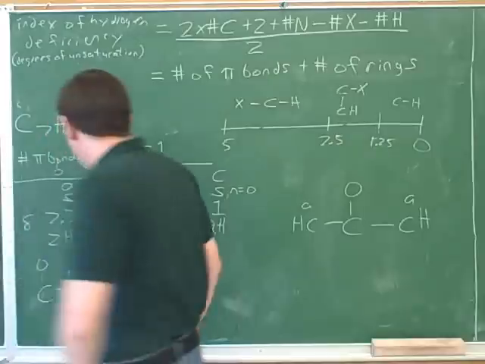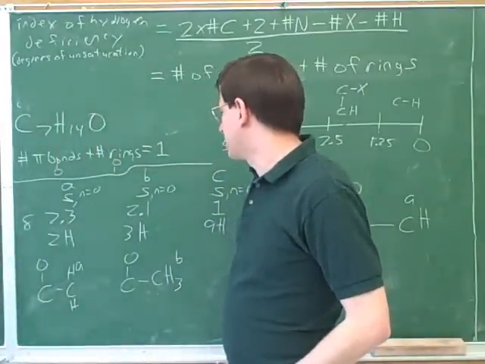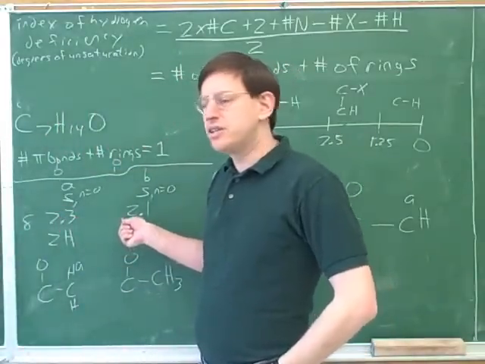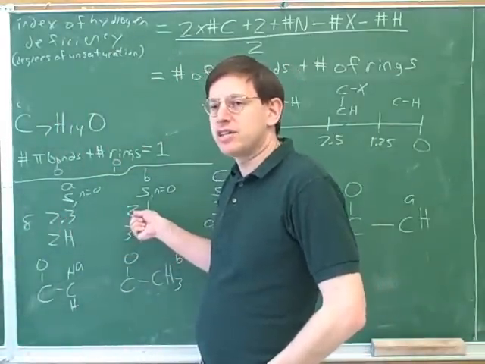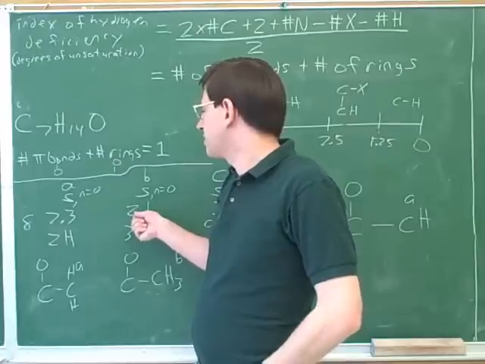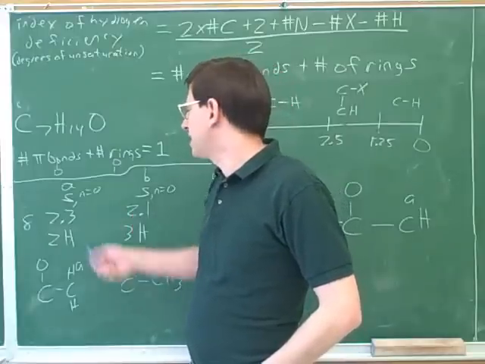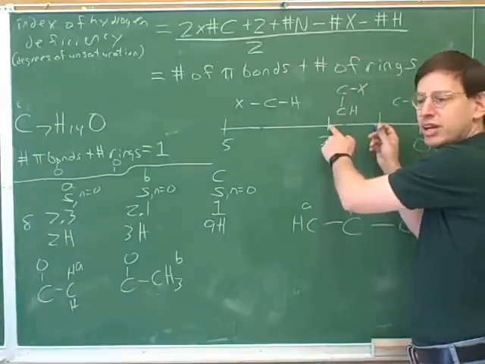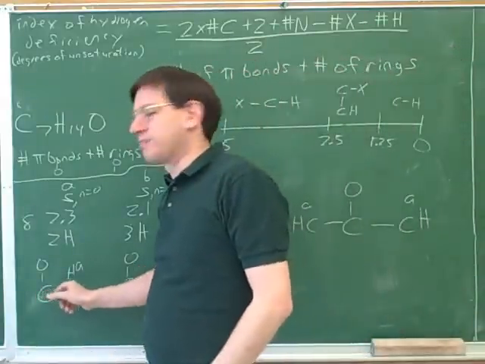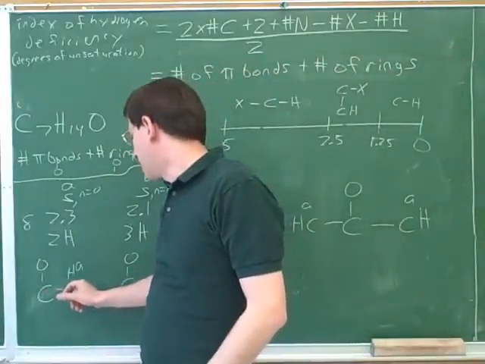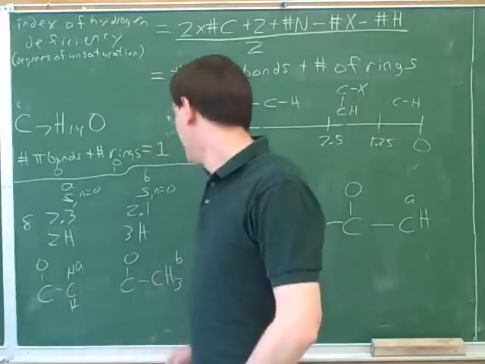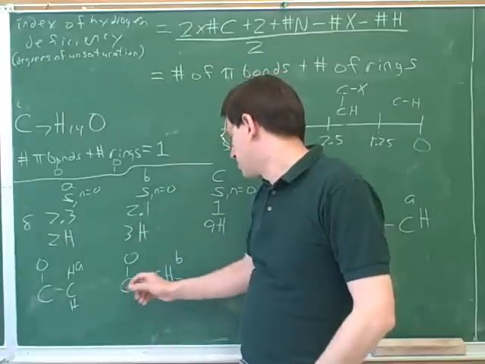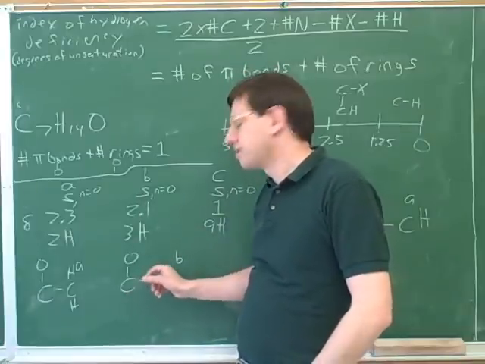But in any case, even without looking at our table of absorptions, these two groups of hydrogens, the A and B hydrogens, don't seem to be on a carbon with an electronegative element. They seem to be adjacent to a carbon with an electronegative element because they're both in this region. So we expect that they look something like this. The oxygen isn't on the A carbon, it's adjacent to the A carbon. And the same for this, the oxygen should be adjacent to the A carbon.